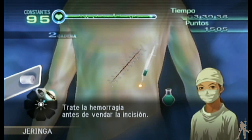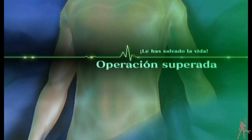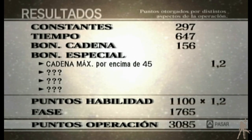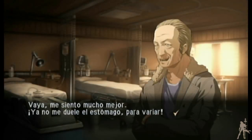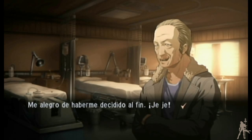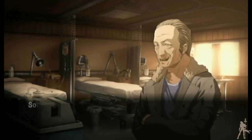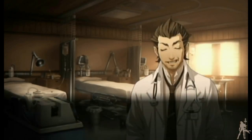Excellent. Treat the bleeding. That completes the operation. Feel so much better. I'm glad I decided to go through it after all. If anyone else had performed the operation, I'd die. Hey, you guys were amazing. I'll be sure to ask for you two next time. Do you think there will be a next time here at Montgomery? For me, there will. I thought you'd say that.